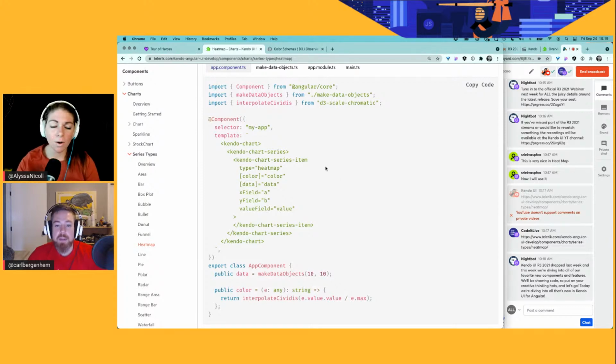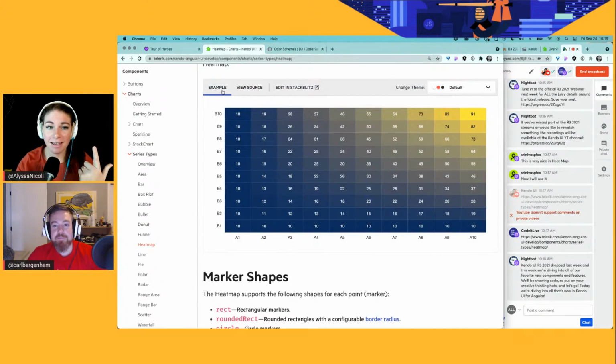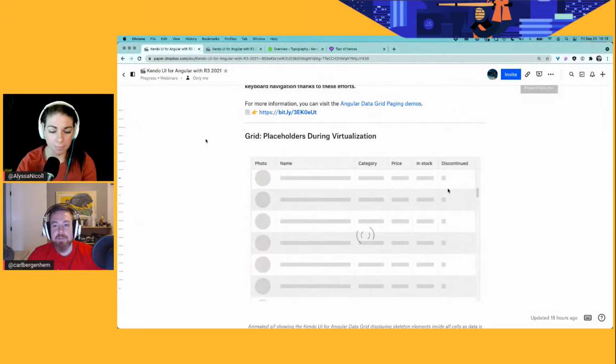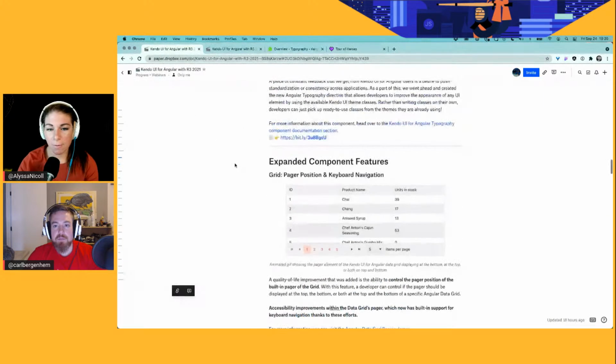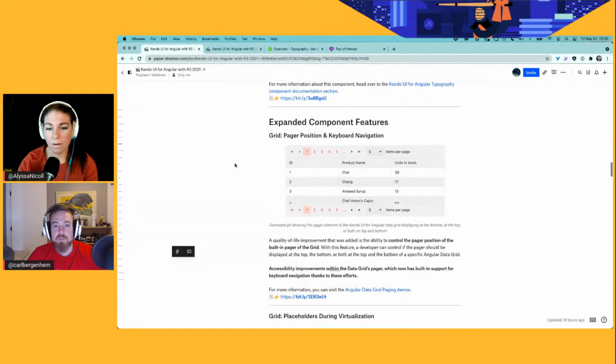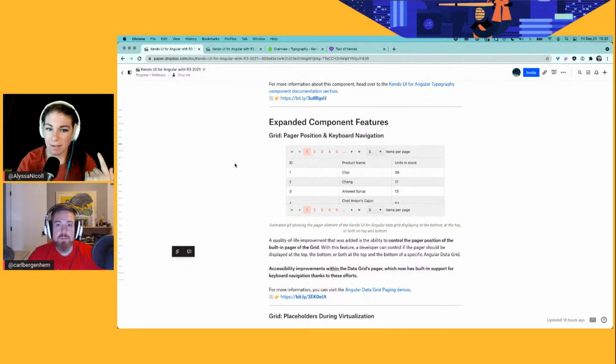Yeah, I pulled up this demo, and I did not mean to confuse the audience, it's not built on D3 at all. He's absolutely right. It's just utilizing that library to pull in that color for customizing this heat map. But if I go back over to our list of amazing things, there are some really cool features on our list of demos that the team has built.